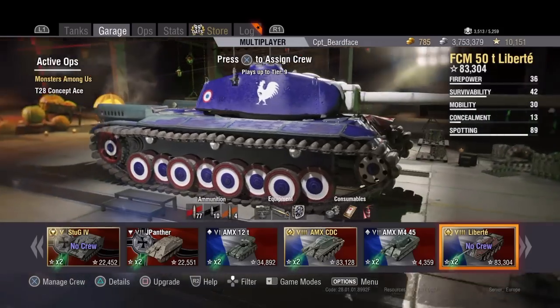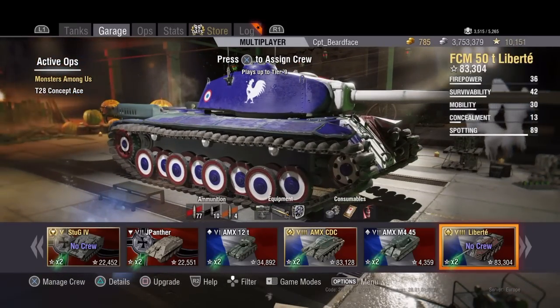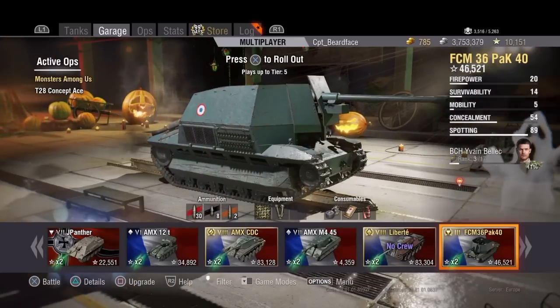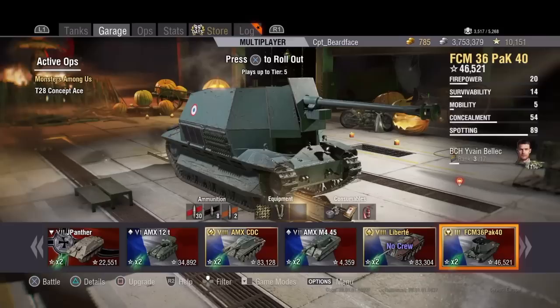I've got the Liberté. You'll notice that a lot of my tanks don't have crews in, especially the premium ones, and that's because I share the crews with my tech tree tanks. I can take a crew from a tech tree tank, put it into the premium, no cost, no penalty, run them about in that and train them up a bit quicker, and it just means that I have a choice of crews for my premiums, see what I fancy at the time.